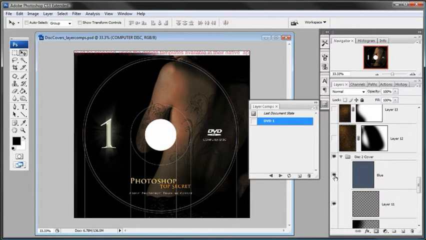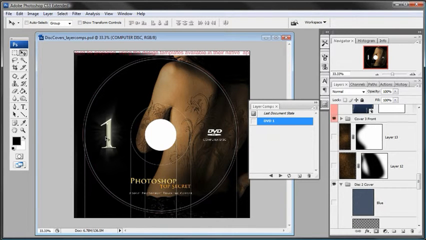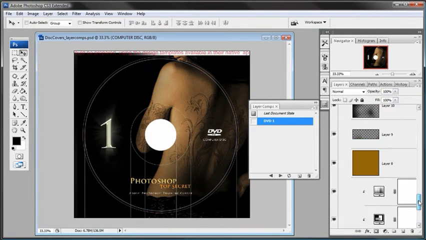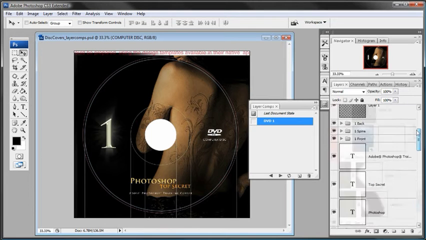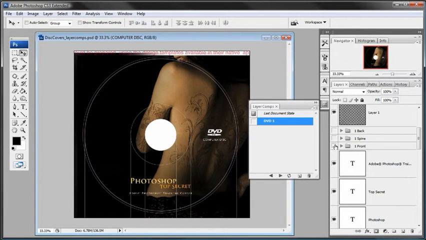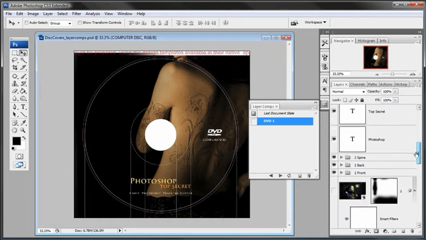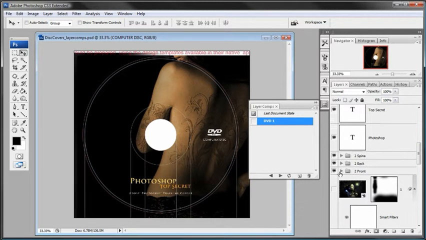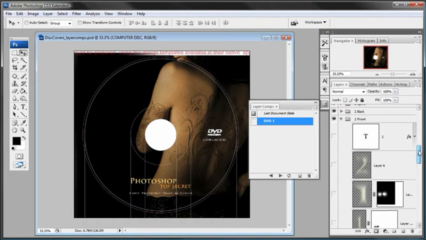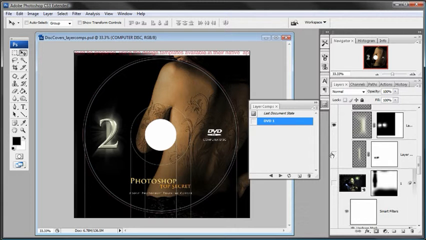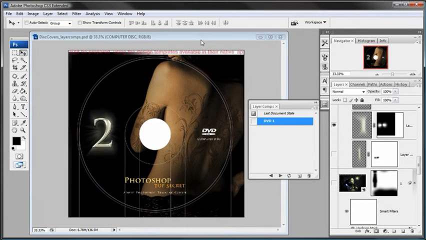I don't remember how I set this up originally, but something like that, that's pretty close. This disc right here is supposed to say disc number 2, so let's find number 2. I'll make number 1 invisible by turning off all the layers that have to do with number 1. And number 2 should be right here. Look at that. So we've already got a layout for number 2.